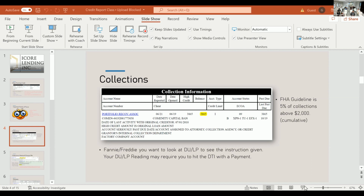Anybody else have any questions? When you are in escrow, though, you could order a report to remove the disputes, but you would have to pay for that. So what Karina mentioned is, when we are in escrow, if you guys are short on time, you can request a rescore, but you do have to pay for that. If it's showing up on three credit bureaus, you're going to have to remove it from all three credit bureaus, so keep in mind that you are going to have to pay for all three. What's the cost on this?